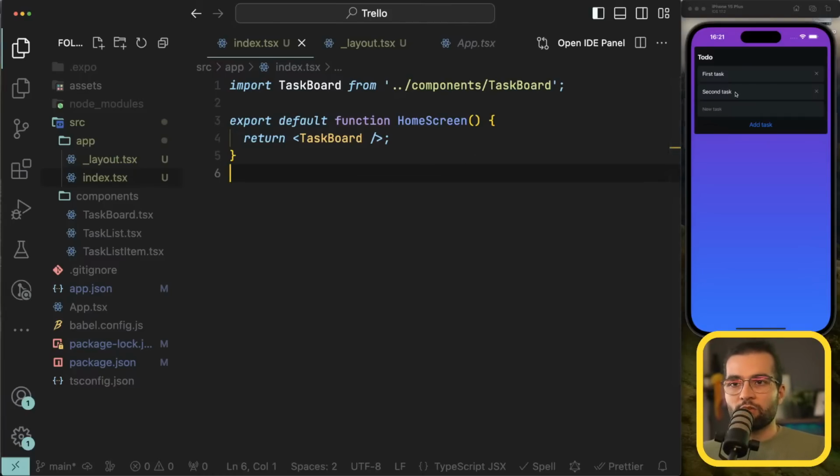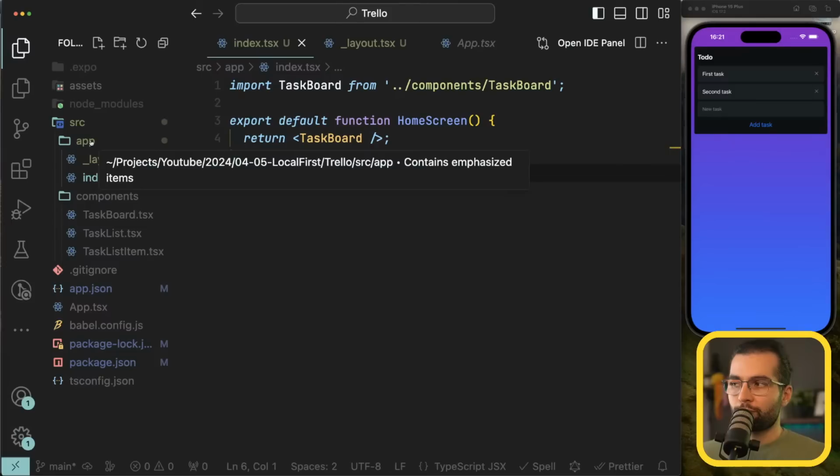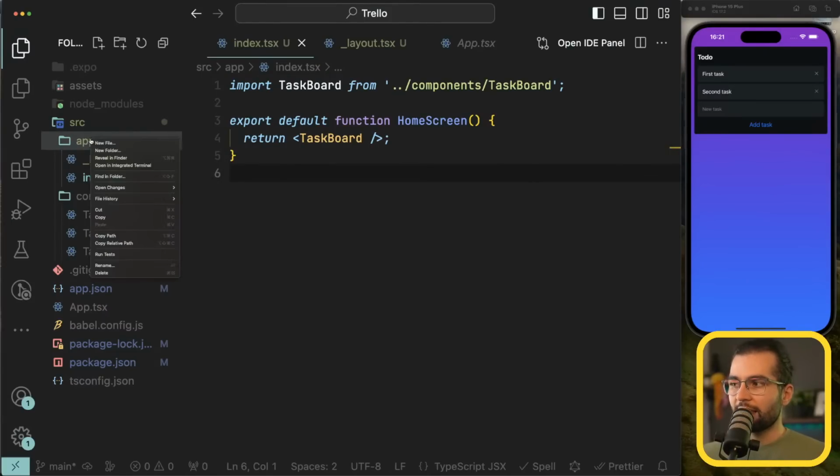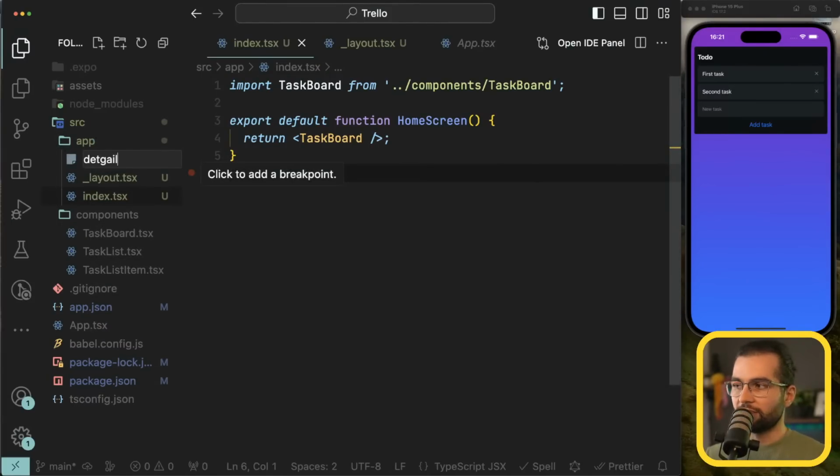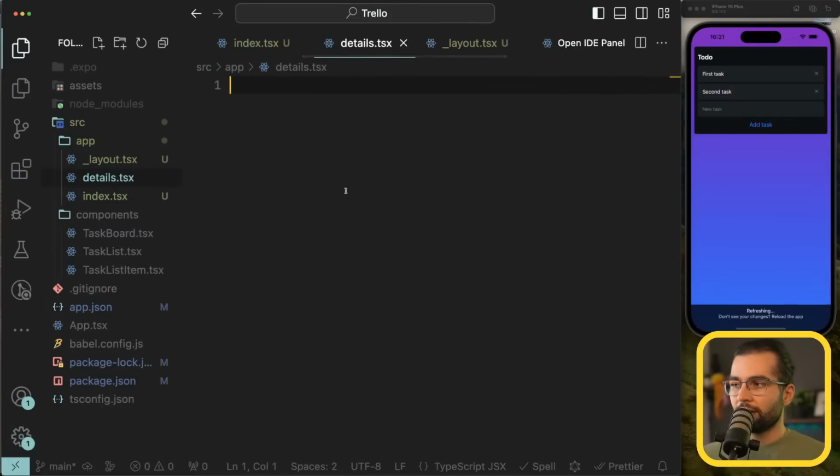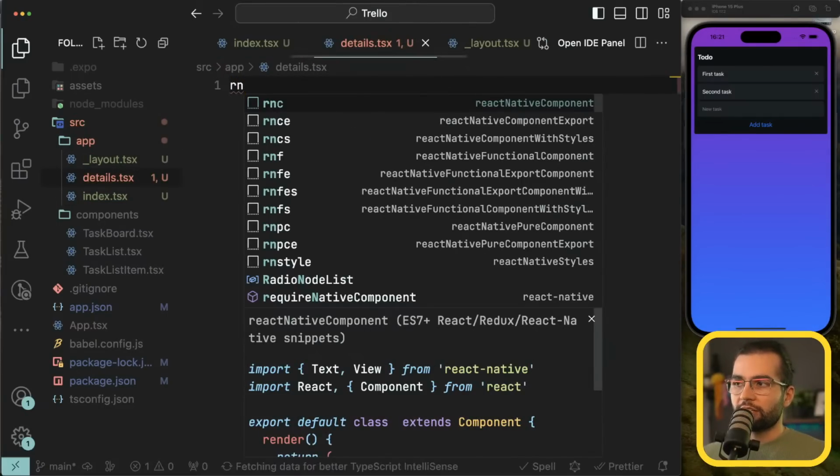What I want to do next is whenever we press on one of these tasks, I want to go to the detailed page of that specific task. So let's do that. We need it as a separate screen. A separate screen can be called details.tsx, and it should export a component.